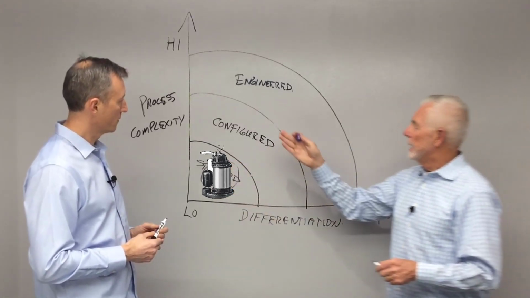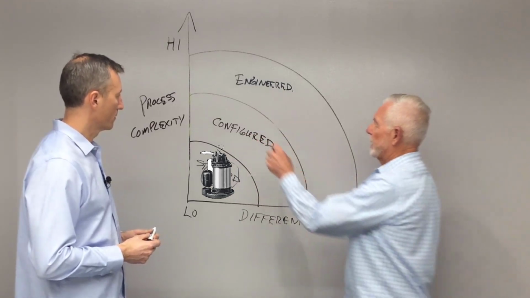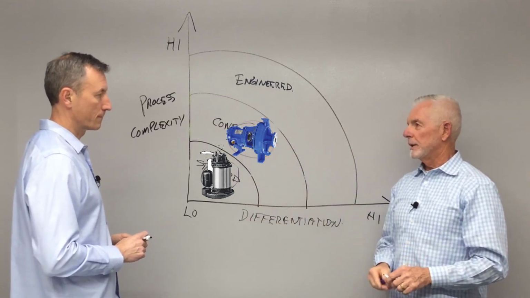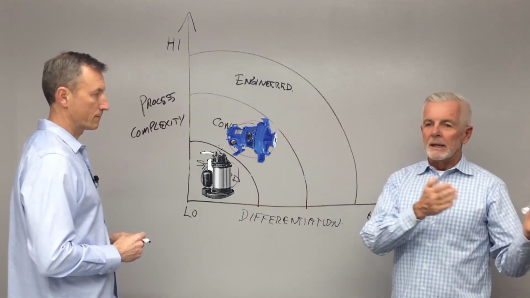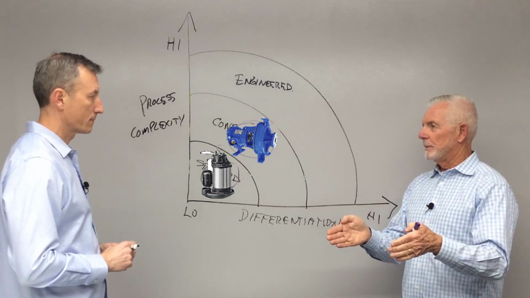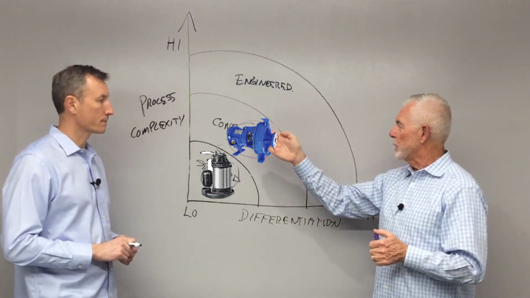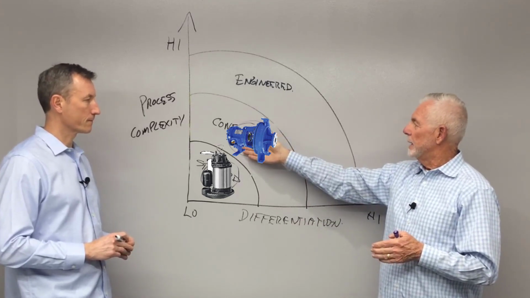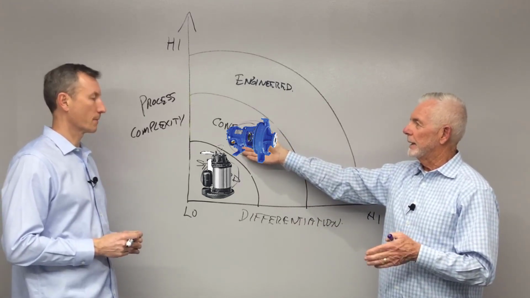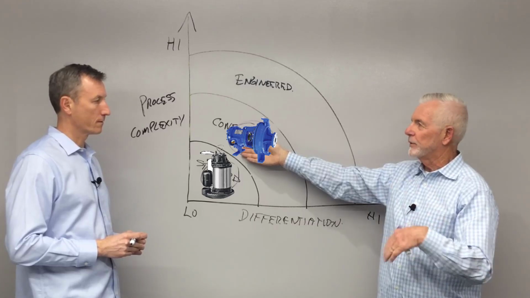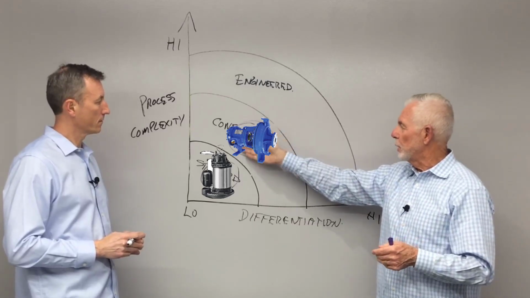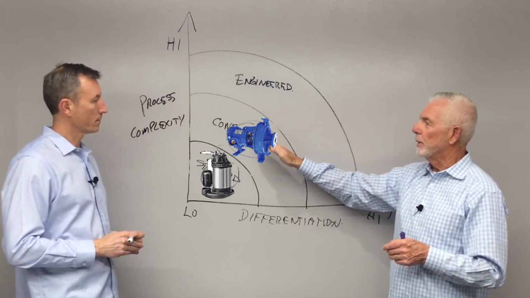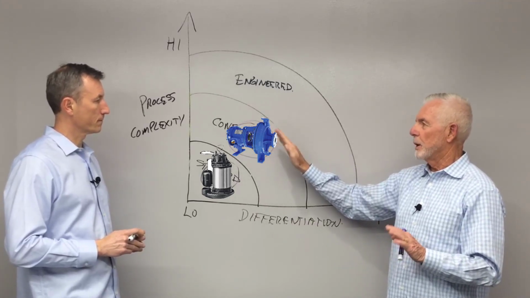Got it. Configured products, let's use the example of a chemical process pump. And in this case, depending upon the environment that I'm going into, the customer may want certain features and options to be in that product. So if I'm going into a highly toxic or flammable environment, I might want an explosion-proof motor around that so that it can't blow up if something does seize up in the pump. Let's call this a fully configured chemical process pump. I might be speccing any number of different features and options for that end-use market environment.